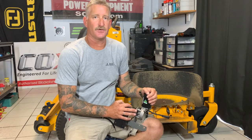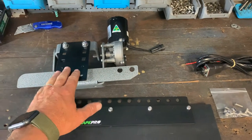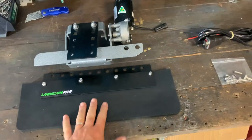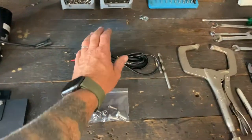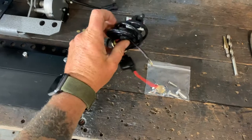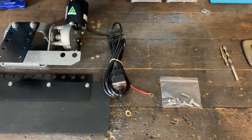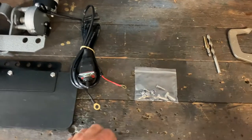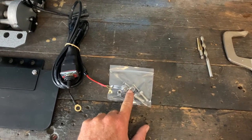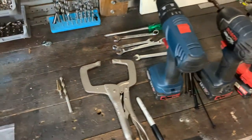When you open up your package for your ProShield, you'll have the main mounting brackets which has the motor already installed, along with the adapter plate. The actual ProShield will come separate because it's a lot easier to mount with this off. You'll have a wiring loom. On the stand-ons you've got a choice — you can have a wiring loom with a toggle switch that can be flush mounted. We also have magnetic foot pedals for the sit-down mullers for guys or girls that don't want to place the switch in the panel. We have our bag of hardware — eight mil mounting bolts and countersunk mounting bolts to attach the plate.